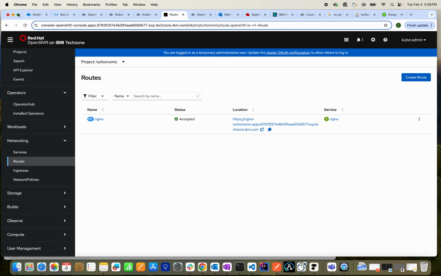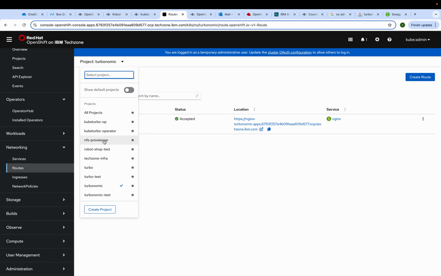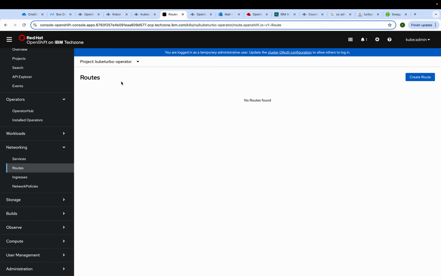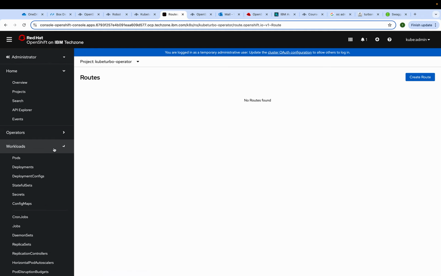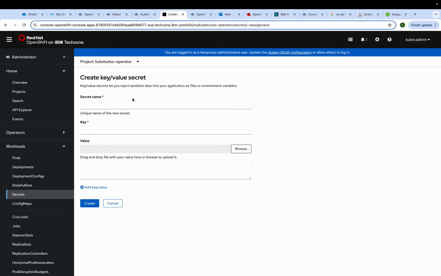and switch to the OpenShift UI now. Switch to the Kube Turbo operator namespace that I created earlier. Under workloads, I'm going to click on secrets and create a new key value secret. I'll name it Turbonomic credentials.